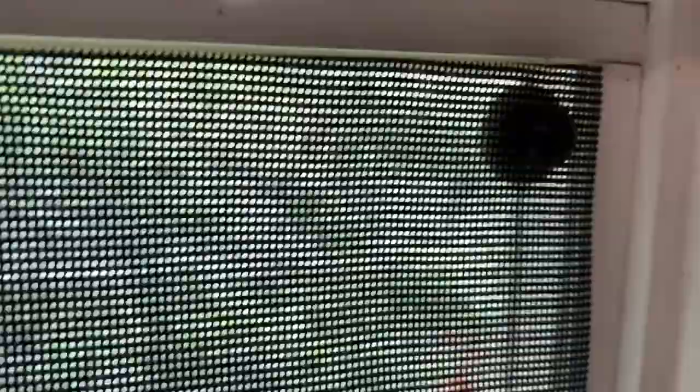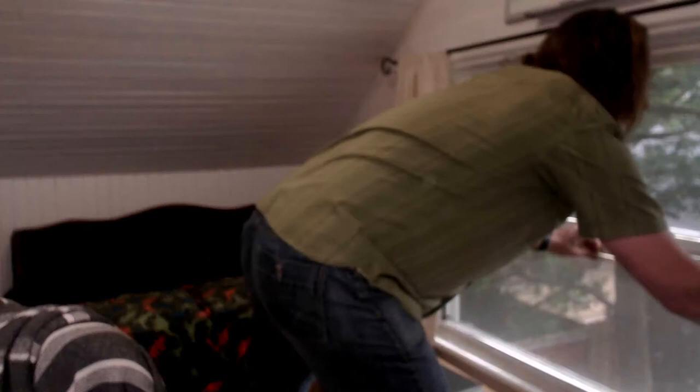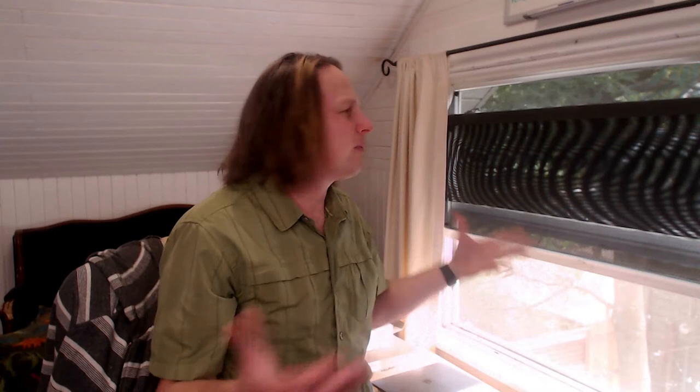You can see they're pretty tight going on, so you'll have to use a lot of force to get them on. You put them in the corners, and one thing I noted is that for the top window — where the bottom window slides by — I actually don't even connect it; I leave those loose. You can already see the difference between the top and the bottom window. Now by leaving the bottom corners undone, I can always just pull that back and open the window when I'm not filming and just need a little more air in my office.